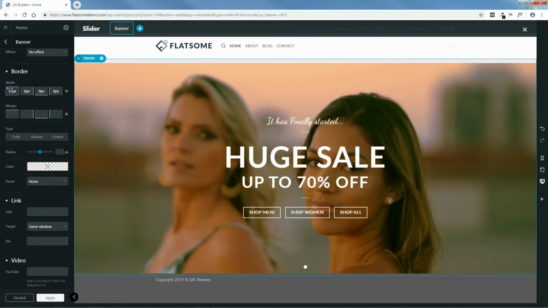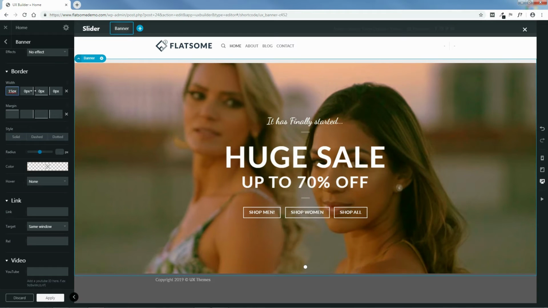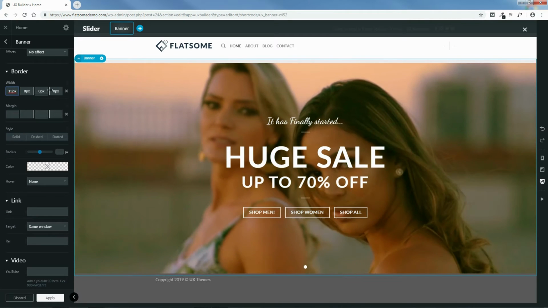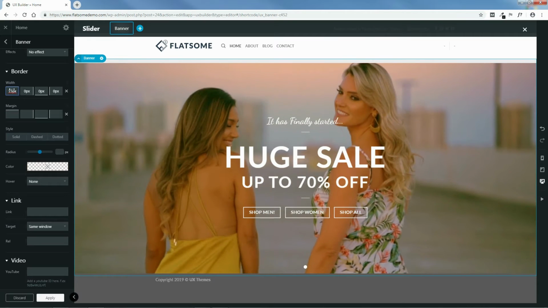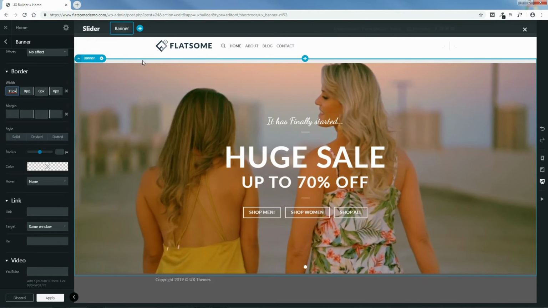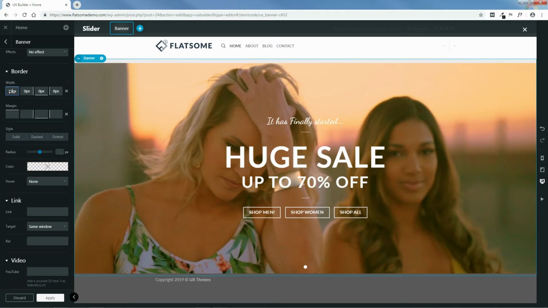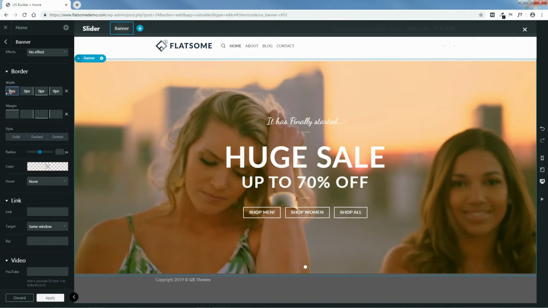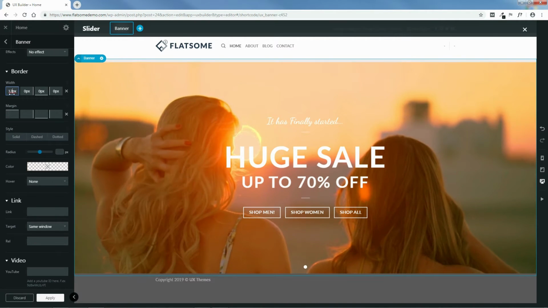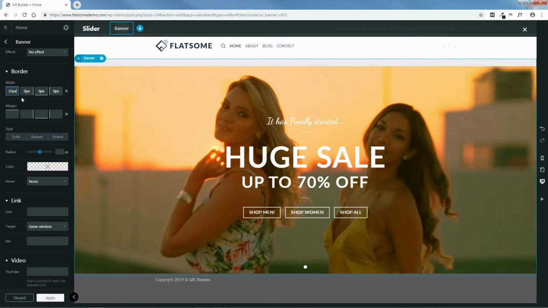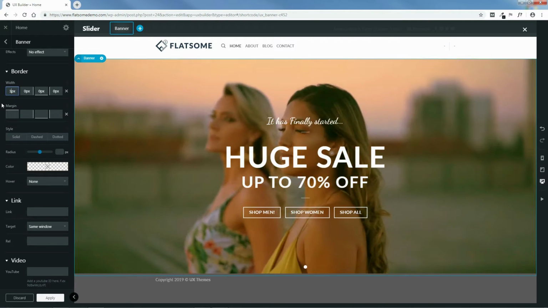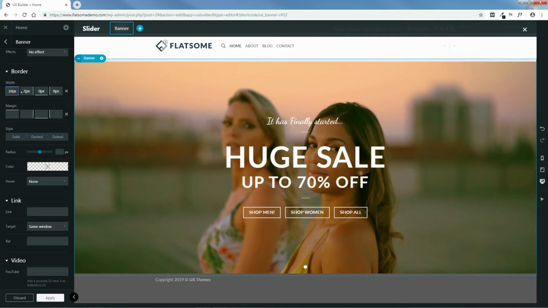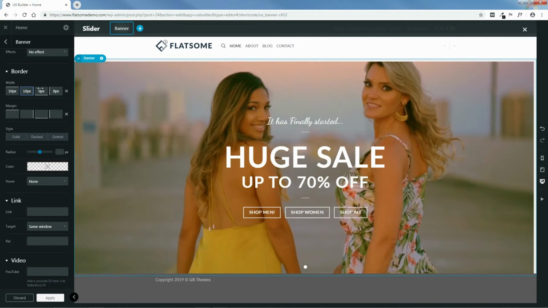So if you see this white line here, here, down here, and here, these all correspond to the different sides of your slide. So you can see this white line is at the top. That's for the top border here. So if you just click and slide this to the left, it decreases the border. Slide to the right and it increases. And you can also type in a number. So I could give this all 10 pixels all the way around.